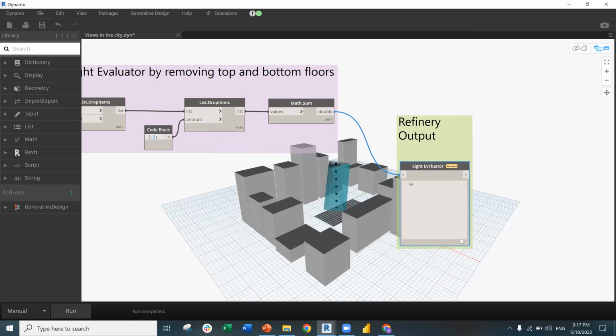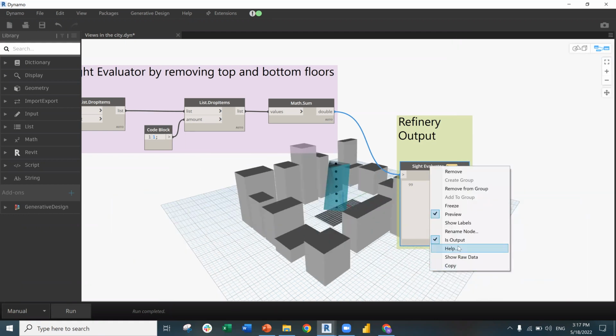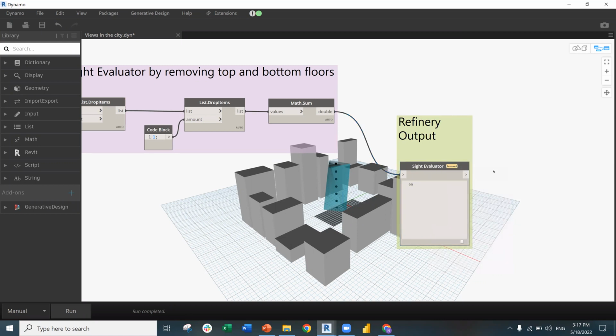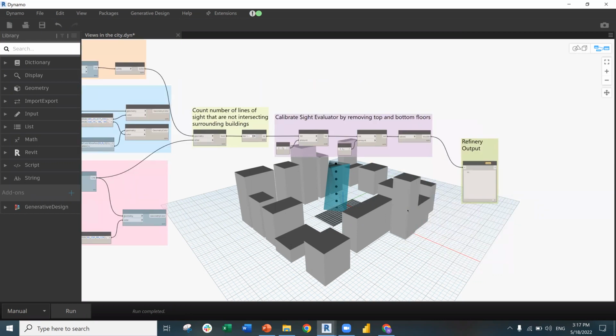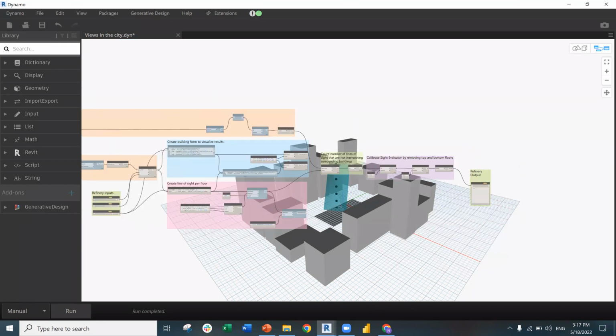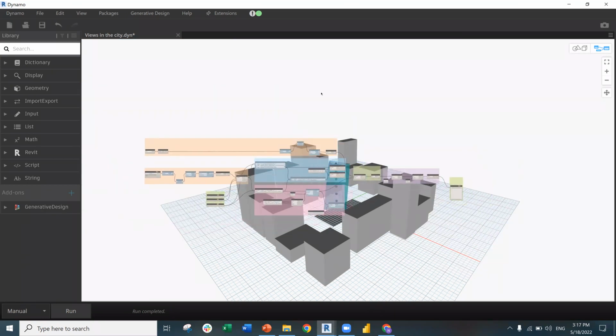And yeah, make sure you right click and you select is output so you can see it later. That's it. Once you've done that and you run it, there's no warnings. This is how you create a study. They keep changing this year by year, so I literally just figured this out.